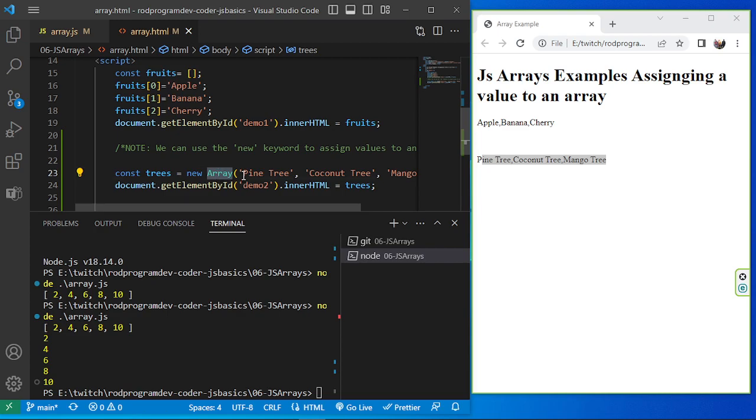So what is this new array? We have to use an array constructor. Okay. So that means we cannot. Let's look at array constructor.